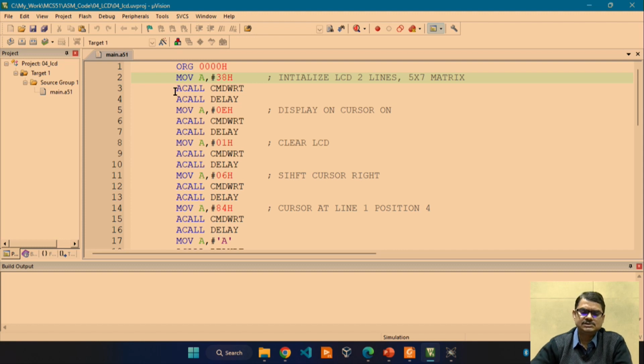So to perform these actions, I have created one subroutine, and I am calling this subroutine here, and I am naming it CMD write, the abbreviation of command write. So the first thing that I am doing, I am moving the command into the accumulator register, and then I am calling a subroutine which is responsible for writing the command into the command register of the LCD, and this subroutine is CMD write. I have used the instruction ACALL command write. Remember, absolute call is a call which can go up to the 2K memory location. Like the subroutine can be stored in the range of 2 kilobytes of memory from this instruction.